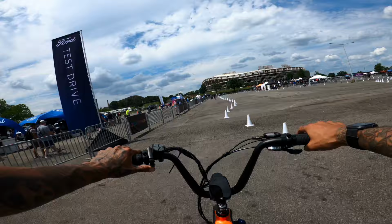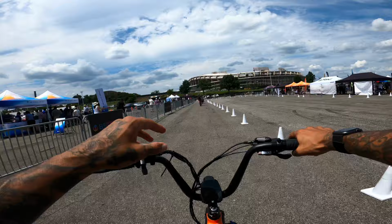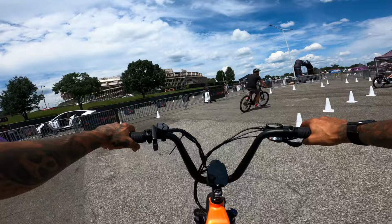Dude, oh, right there, I felt the limiter kick on. So it kicks in around 19 to 20 miles an hour. My guess on the top speed on this would be around 25 to 28 miles an hour with the limiter kicked off.